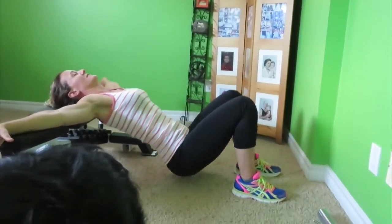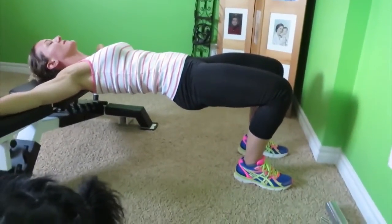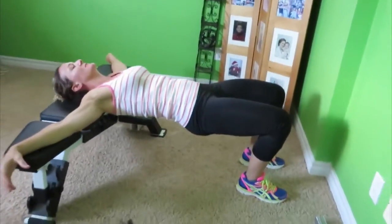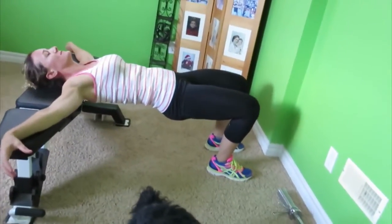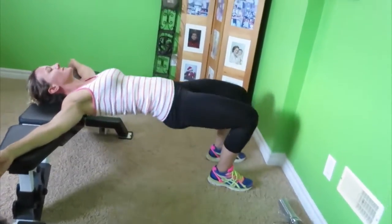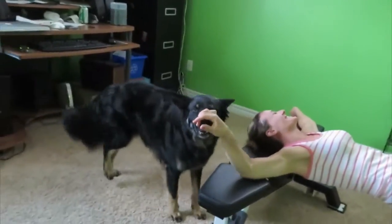Good. It's kind of like a 3-step process. Squeeze the butt, drive the heels down, and then pull the heels in towards your butt. 8 to 10 reps for this. Really enhances the mind-muscle connection for your glutes.